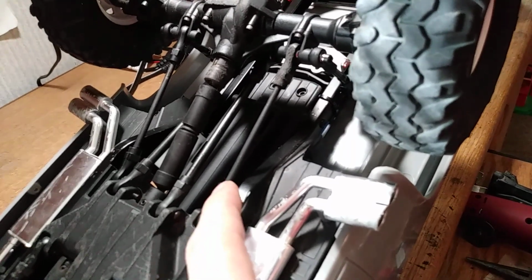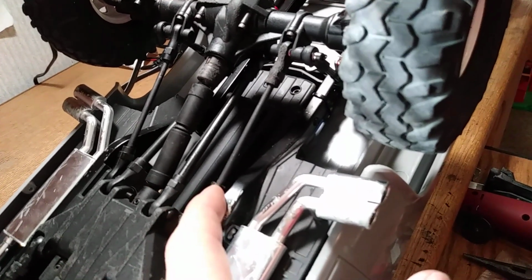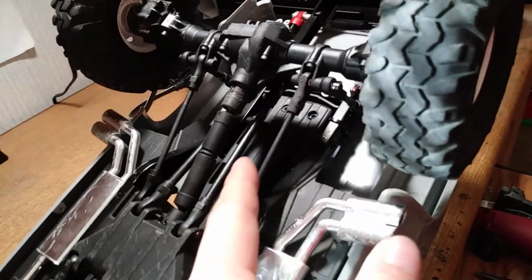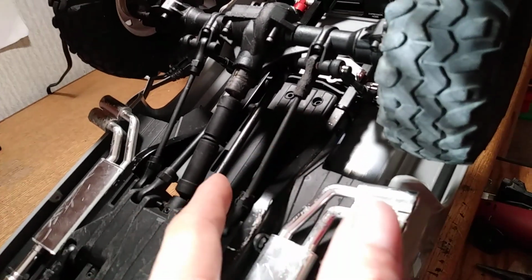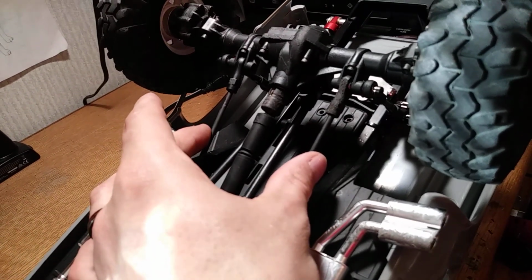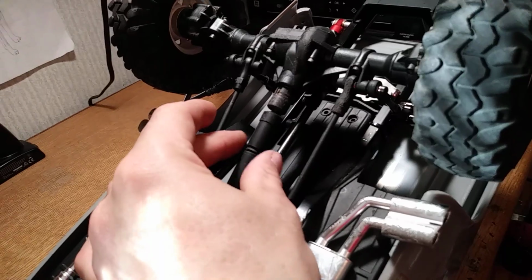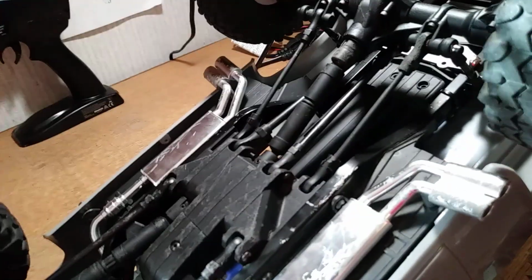But if you unscrew these links to where they're almost flush with the threads on one side, and then maybe 4 turns on this side, it'll give you the proper wheelbase. You'll be good. You don't have to worry about cutting, rethreading, welding, none of that stuff. So just buy, they do sell these individually, 2 rear lowers and then 2 rear uppers. I just don't know what they mean by rear, because there's 2 rear axles. So you'll have to figure that out.